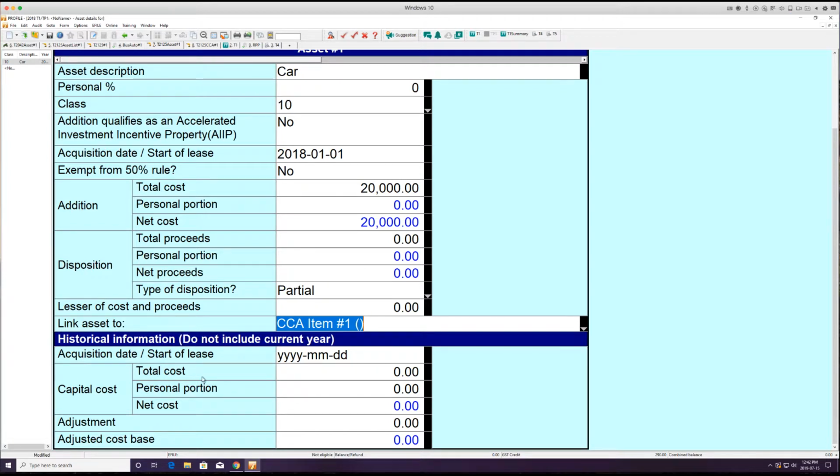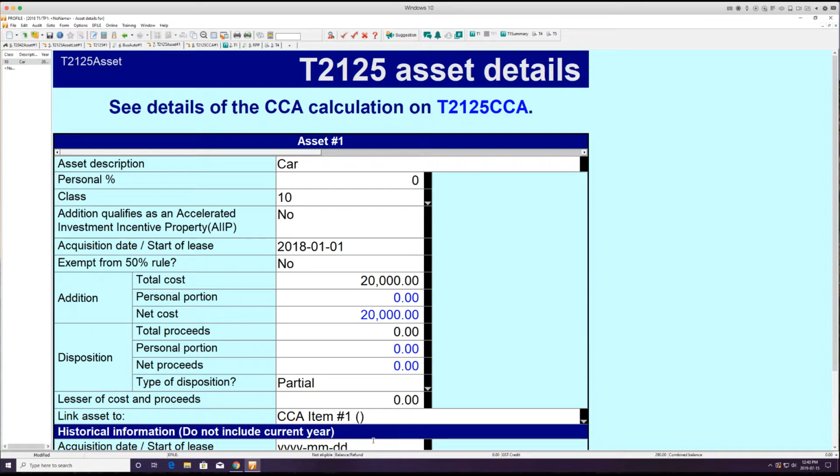The historical information would contain your acquisition date, start of lease, your capital cost, total cost, and personal portion. Net cost would be calculated by ProFile. And is there an adjustment? The adjusted cost base, as we know by the blue text, would be calculated by ProFile.